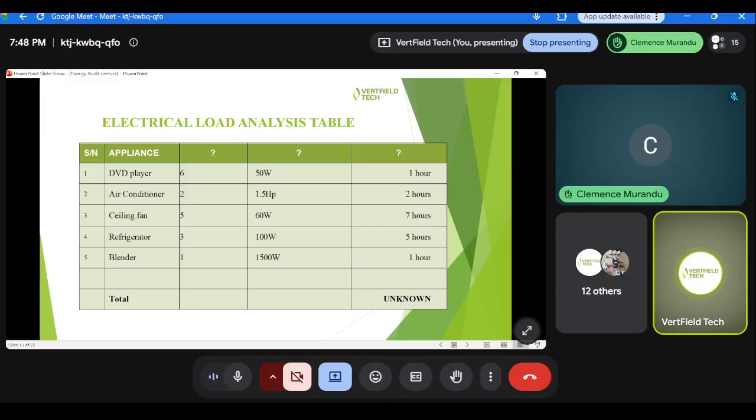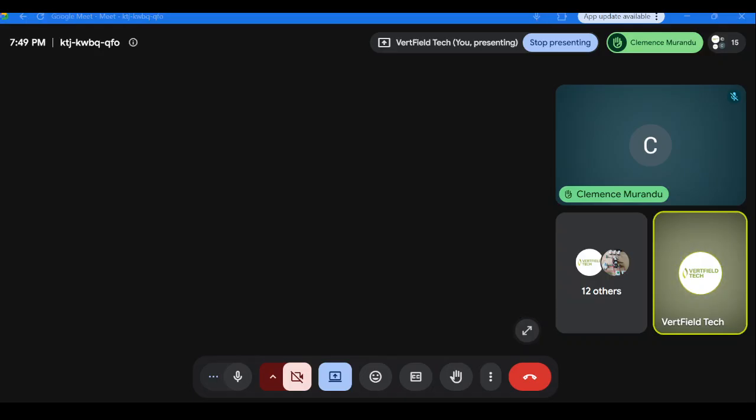Now the deal of the day is here. What you are looking at is a typical example of an electrical load analysis table. This is the table you are going to be using to size the system, or to get to know the energy need of the facility. But looking at this table, we have some missing information, where you have all these question marks on top and the total being unknown. So we will firstly try to complete the data, that is the headings here, and then we can run the electrical load analysis.